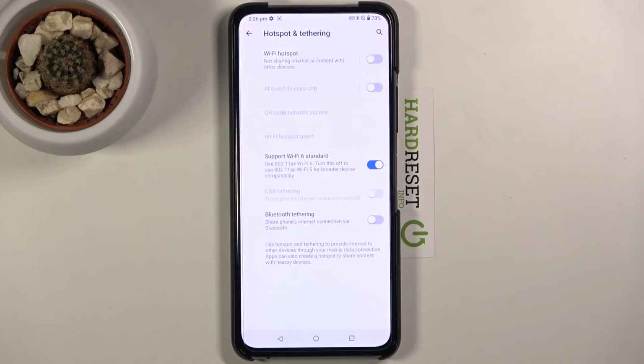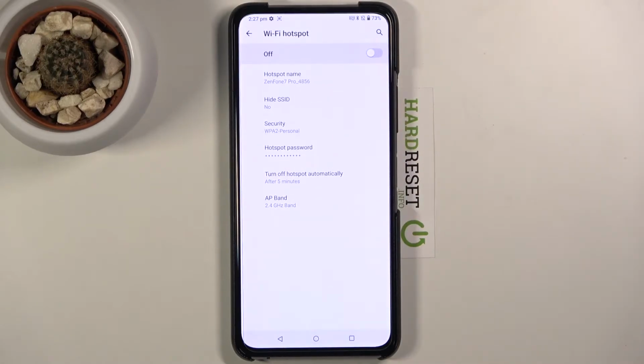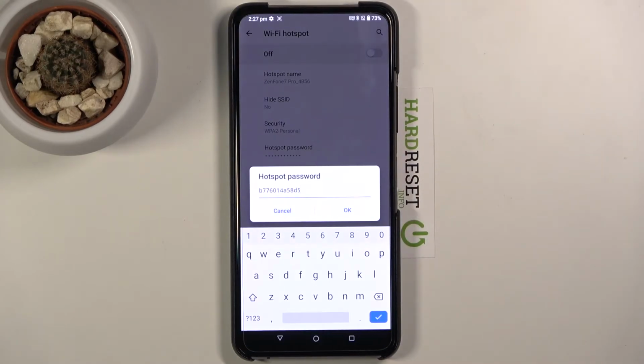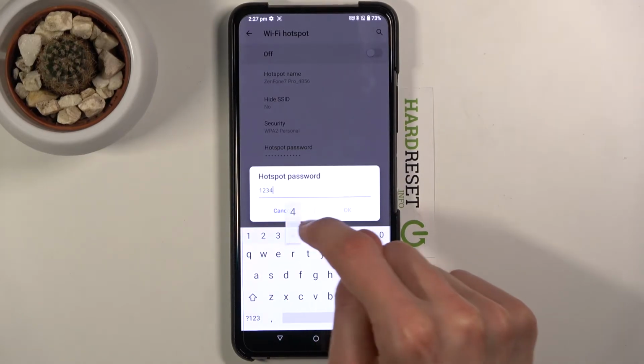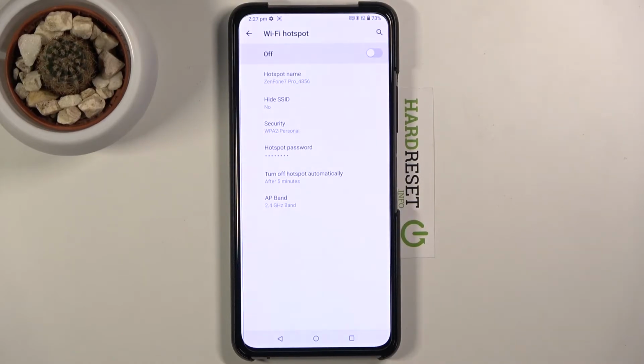This will take you to the settings where we can customize a couple of things like, for instance, the password. So let's go to Wi-Fi hotspot. You can simply tap on it. And from here, let's start off with the actual password. You can tap on it and it will show you the current password, which is just randomly generated. So we can remove this one and set our own. It needs to be 8 characters in length, at which point you can just tap on OK to save it.